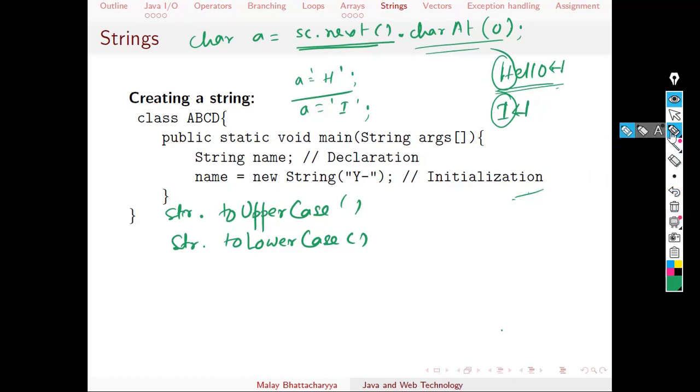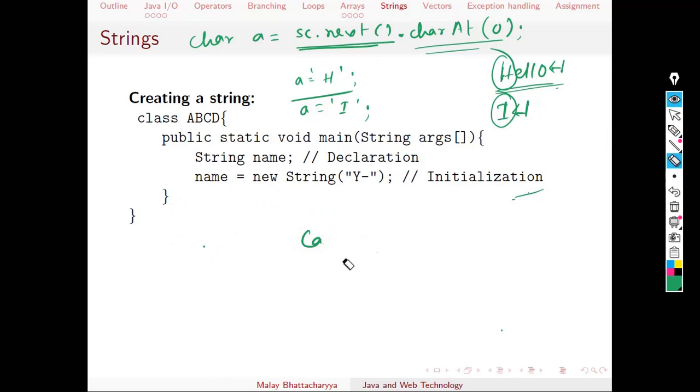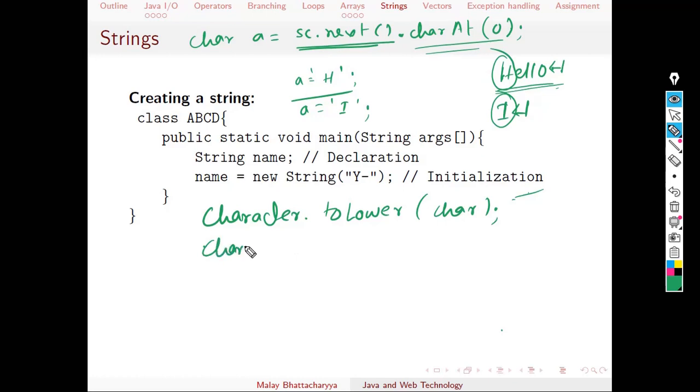Related to this uppercase and lowercase, there is a method provided by the Character wrapper class. Character dot toLower, where you put the character, will convert that particular character to lowercase, and Character dot toUpper, if you put a character, will convert that character into uppercase. There are also methods like isDigit and isAlphabet provided by the Character class.